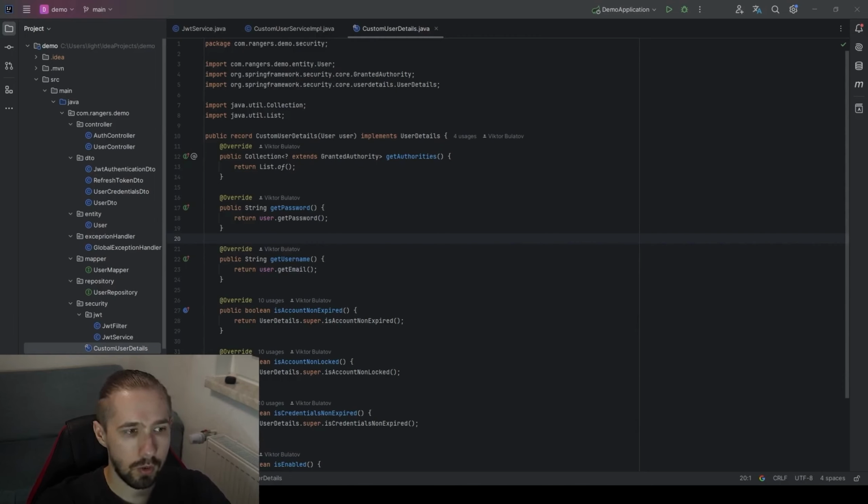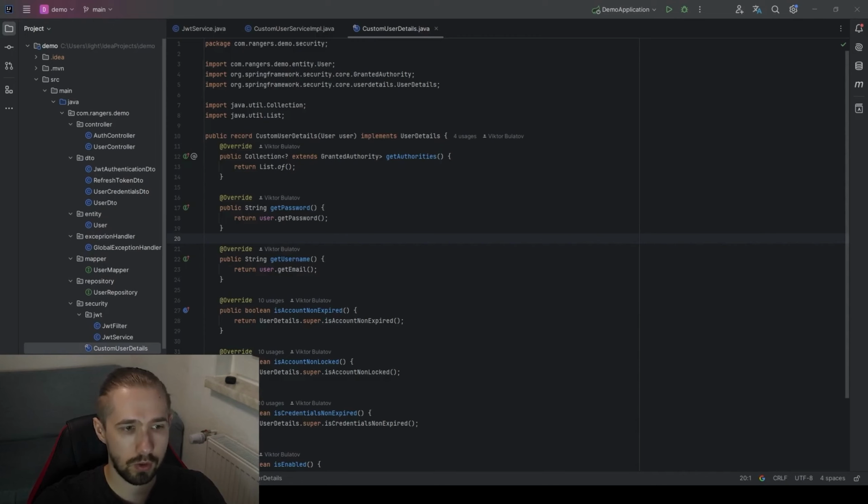When we write public record CustomUserDetails, we specify what object this class will store within itself. In this specific case, it is a user object, which has a login, password, date of birth, and so on. But here we specifically define the logic for getPassword and getUsername.